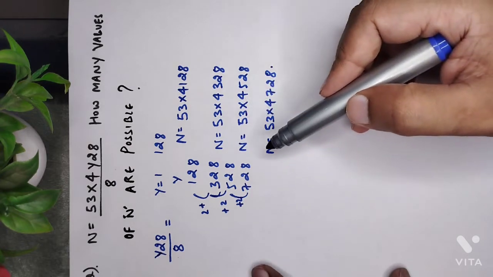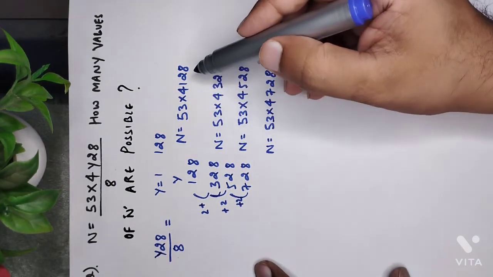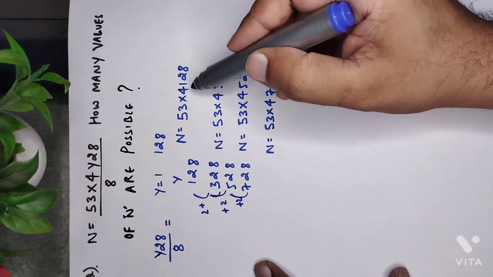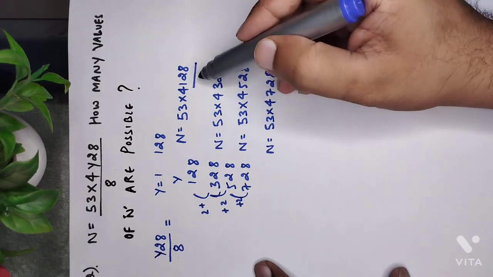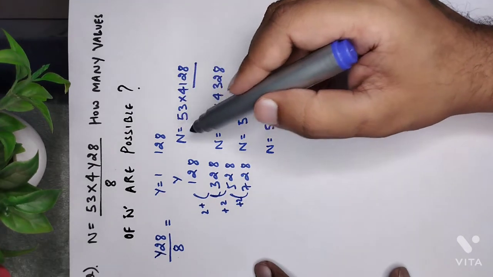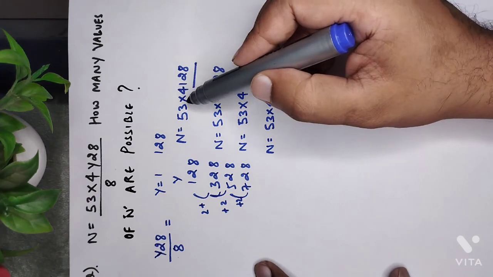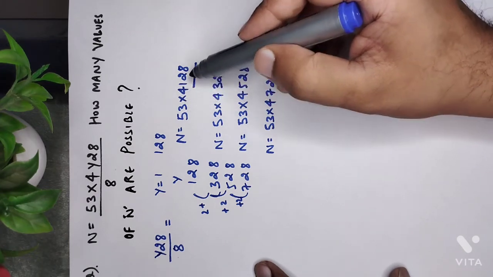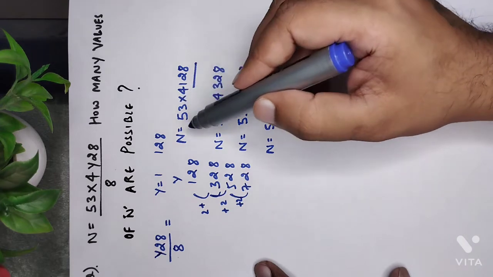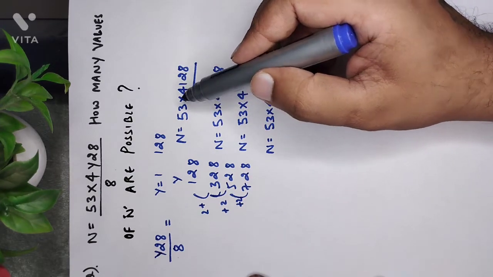Now what about this x? I know this entire number is divisible by 8, because I just have to check the divisibility by the last 3 digits. As you can see, the last 3 digits are divisible by 8, so the entire number is also divisible by 8. So it does not matter what value you keep for x, because the last 3 digits are divisible, this number will always be divisible. So x can take any value.